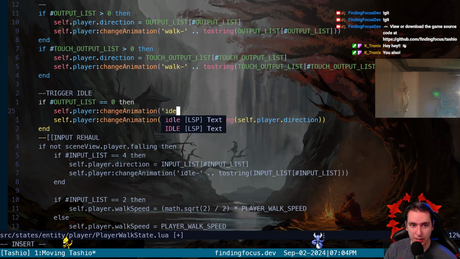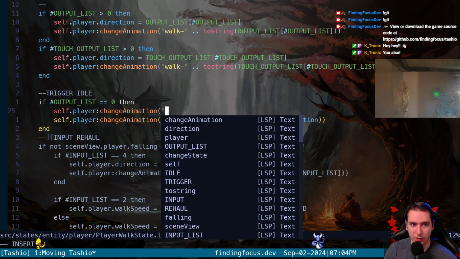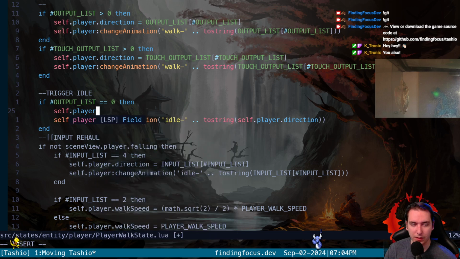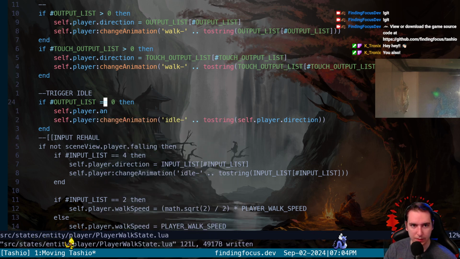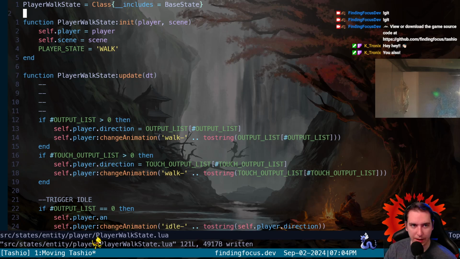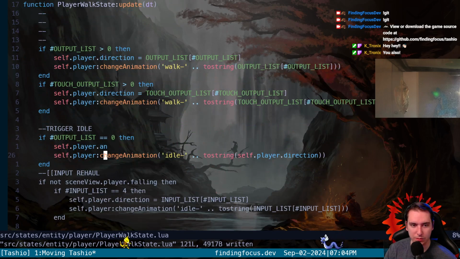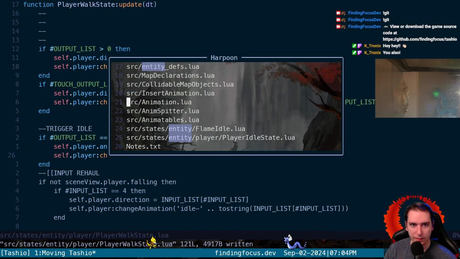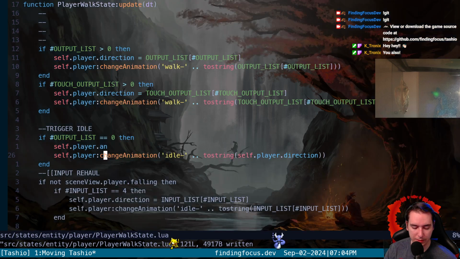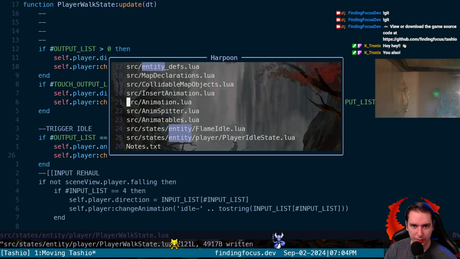So I'm going to say that we want to take the player animation. We need to see how we're storing the animations into the player. Where do we define our player? Is it in our play state?